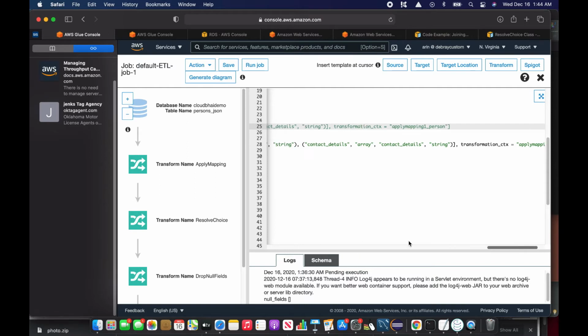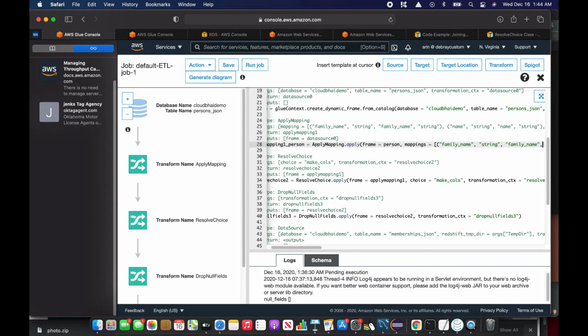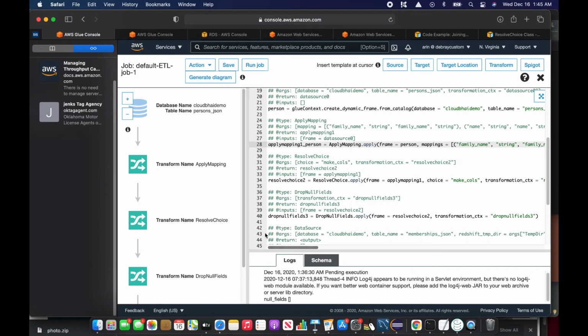I am also changing the same name here, not here, here, that is commented out. So here it should be person. As I said, this portion of the boilerplate comes from here, and this is person.